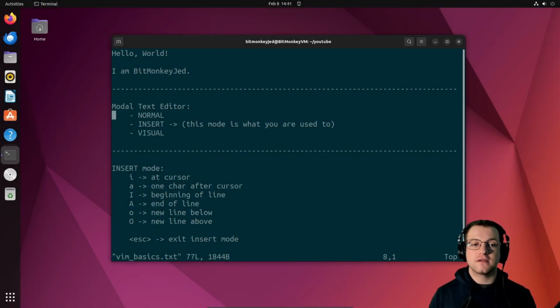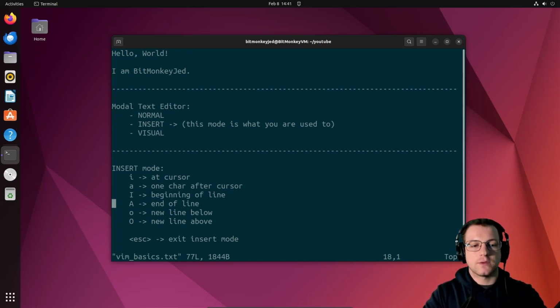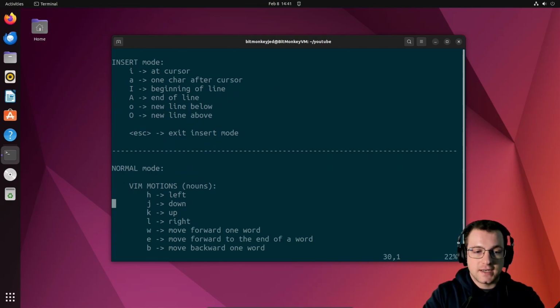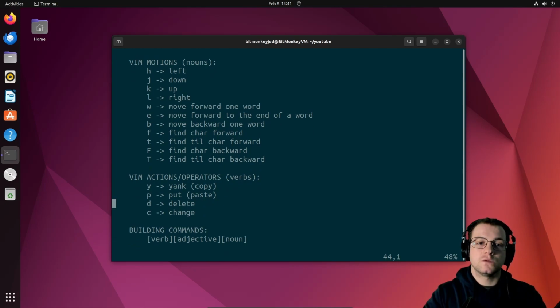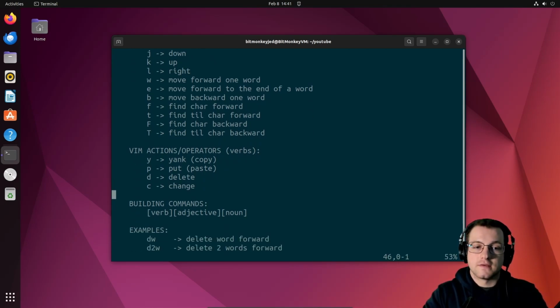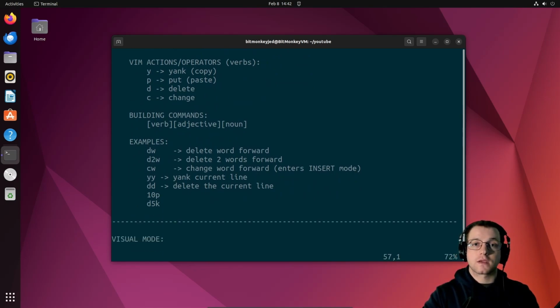So today we learned what Vim is. It's a modal text editor that allows us to manipulate text with ease. It is like playing a game. You can have so much fun by using Vim. We learned a couple of different ways that we can enter insert mode. Then we talked about some of the key Vim motions and how we can use those Vim motions with some Vim actions to build commands and do some complex or really cool things.